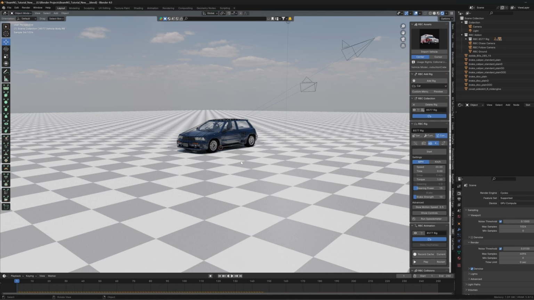But this one was just about getting the car from Beam, taking it into Blender, tightening it up, applying textures and stuff like that, and getting the car ready for rigging. And we've rigged it, and it behaves itself and it looks good. So that's it for now.